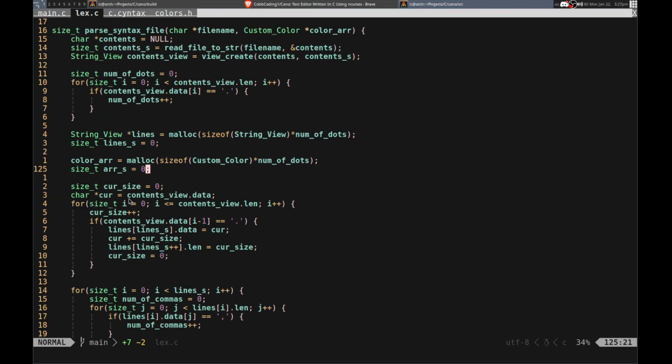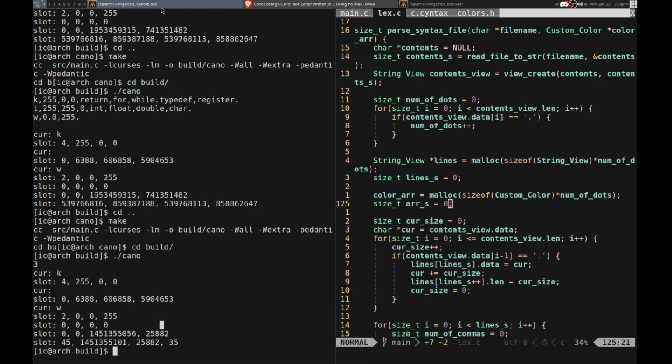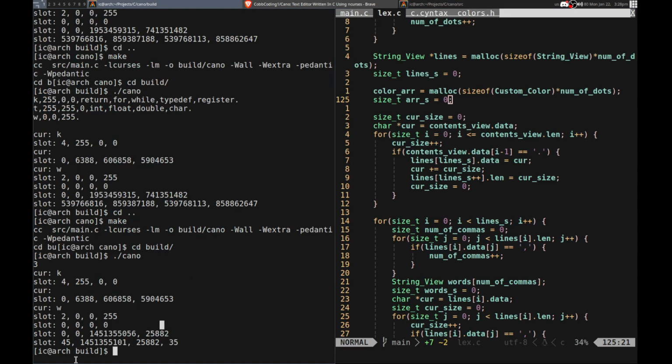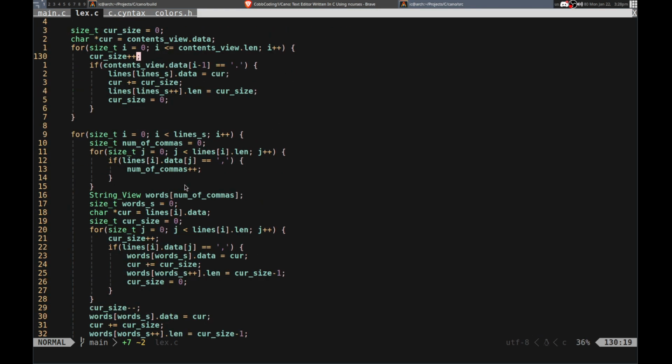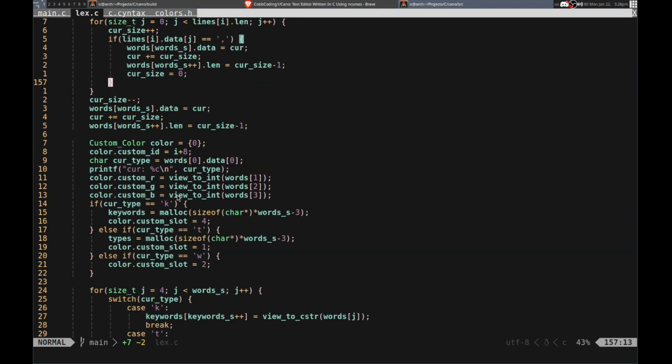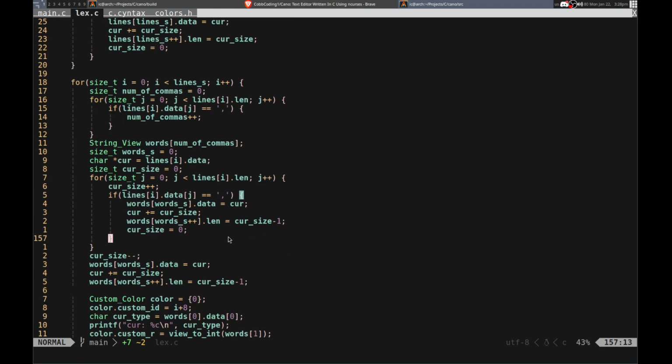Size, line size. So did I miss? Like I don't know if it's a variable name thing or something. The issue is that it doesn't parse it properly. It reads the file, but then somewhere in the parsing it got messed up. You can see, well here, I need to print it out again. When I print the lines, it's not printing the proper thing. Yeah, I'm trying to figure out where.